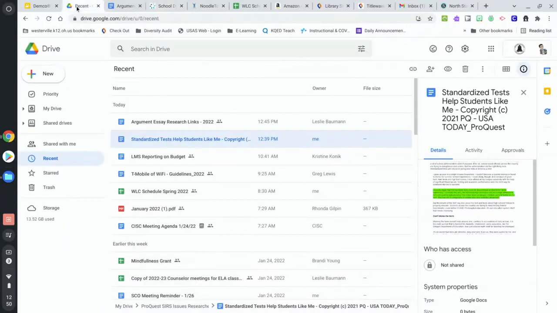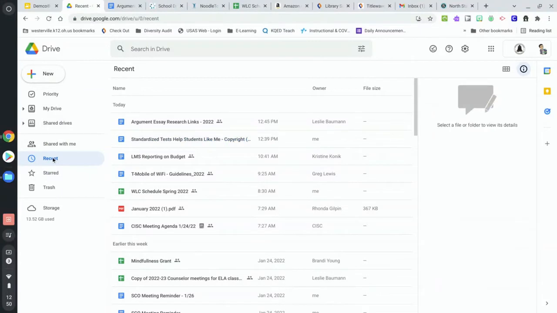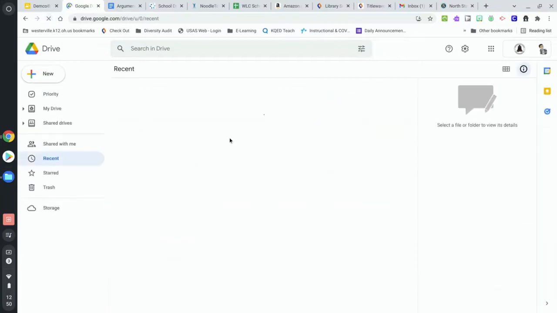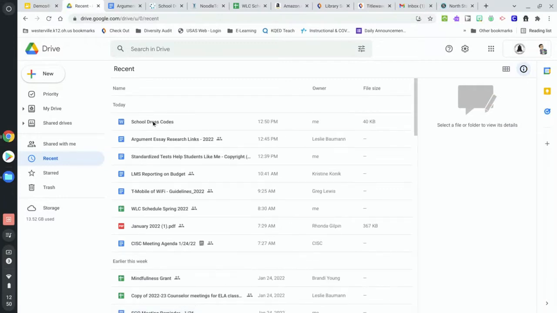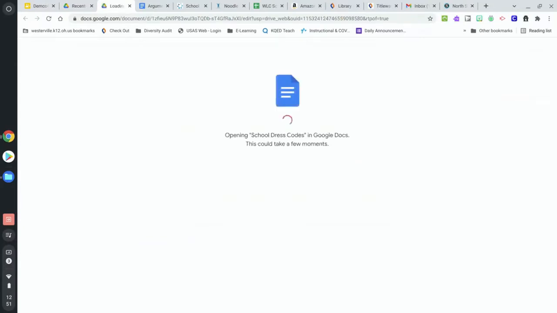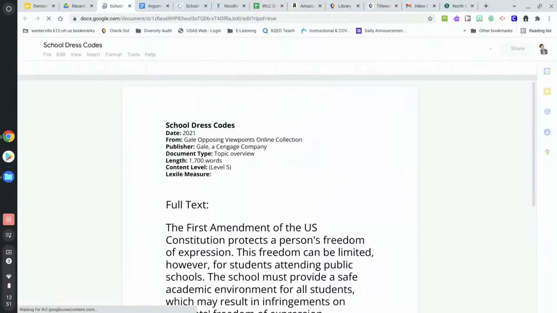I'm going to open my drive, and I always go to Recent, and then my article will come right to the top of that list. And there it is, school dress codes. I can click on that and see the exact same article that I was looking at in Gale, now saved to my Google Drive.